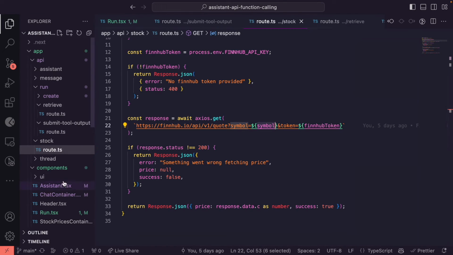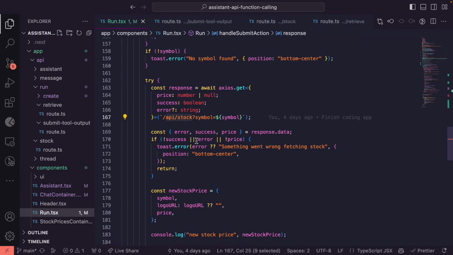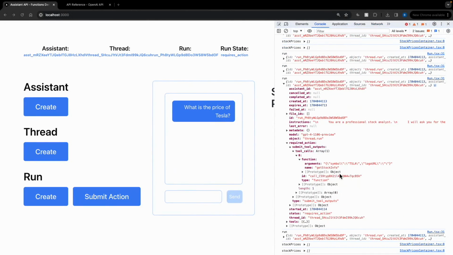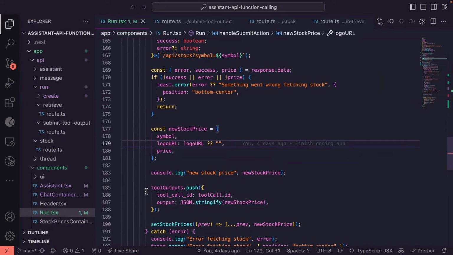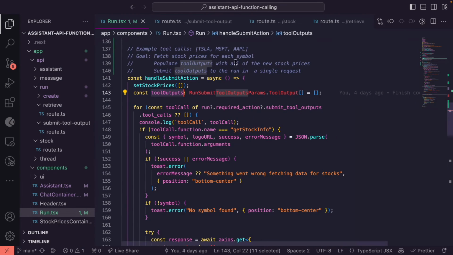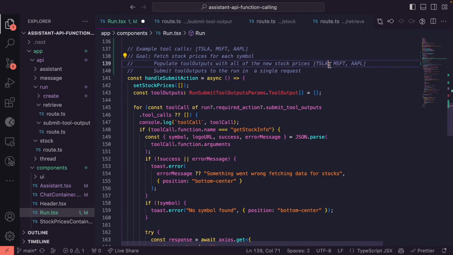But let's hop back over to our run logic real fast. Once we grab that stock price, we're going to generate our output for this specific tool call. So for this tool call, we're going to eventually generate the Tesla price. And if you remember, going back to our instructions above, we need to slowly build up all of our answers and put them in a single output. So this array right here is slowly going to get populated with all of our stock prices. It'll literally end up being something like this: Tesla is going to be $100, Microsoft, let's just say 150, Apple, and so forth. So that's what we're trying to do.